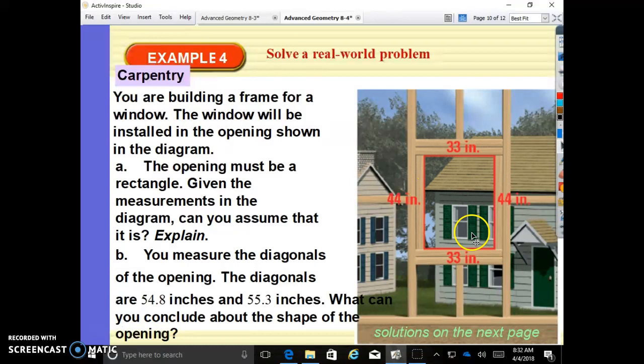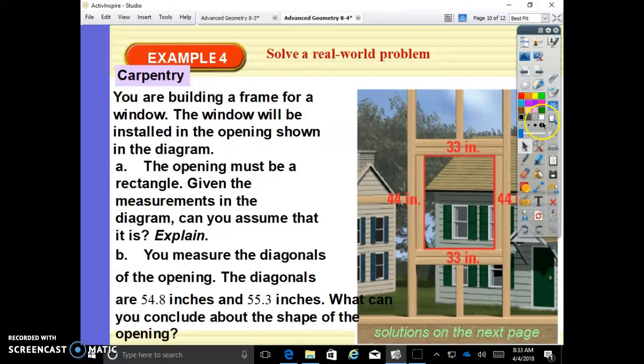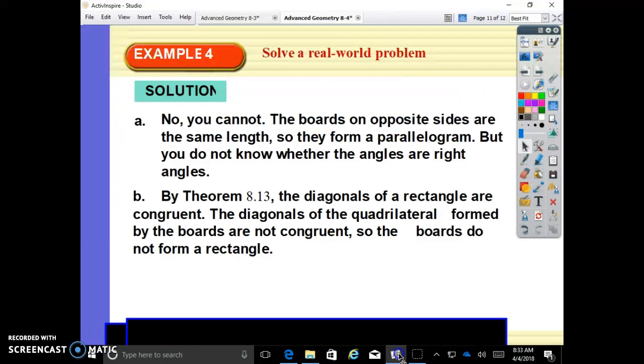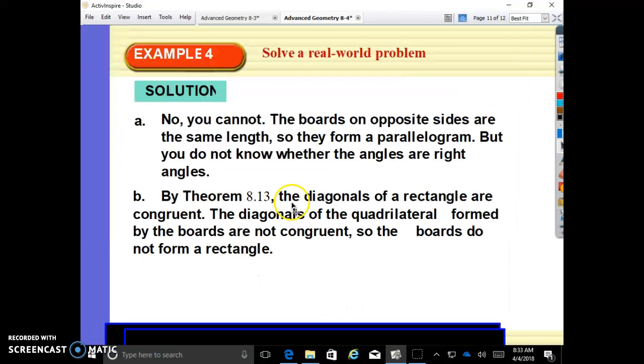Your diagonals have to be equal. So they could put a diagonal support in while they're installing and it would make their lives a lot easier. But if you just put up a little triangle into each corner, if it's not at exactly 90 degrees, your doors will not close properly. So I made them uninstall and reinstall. So, by theorem 8.13, the diagonals of the rectangle must be congruent for it to be a rectangle.